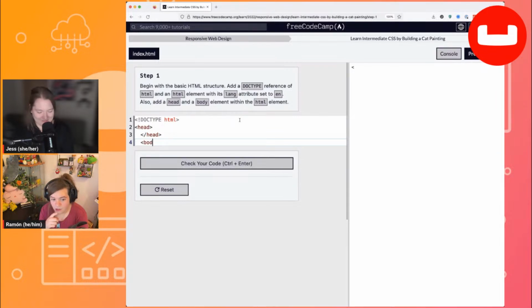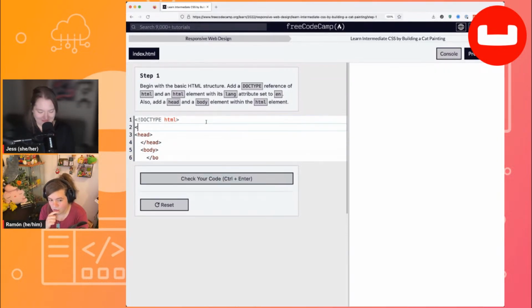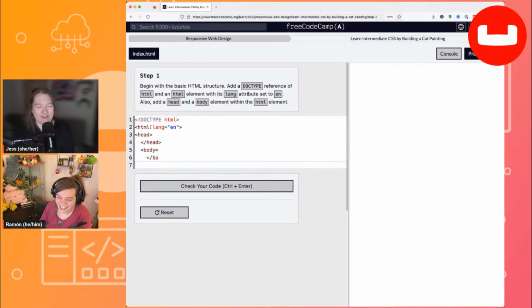Totally fine. But just one thing I'm going to remind you of is you've got your doctype, but you don't have an HTML tag surrounding that with the language, which I forget every time. Does the language go in the HTML tag? It does. So we've got our HTML, and we're going to close our HTML. Technically, it'll work if you don't close your HTML element, but okay.